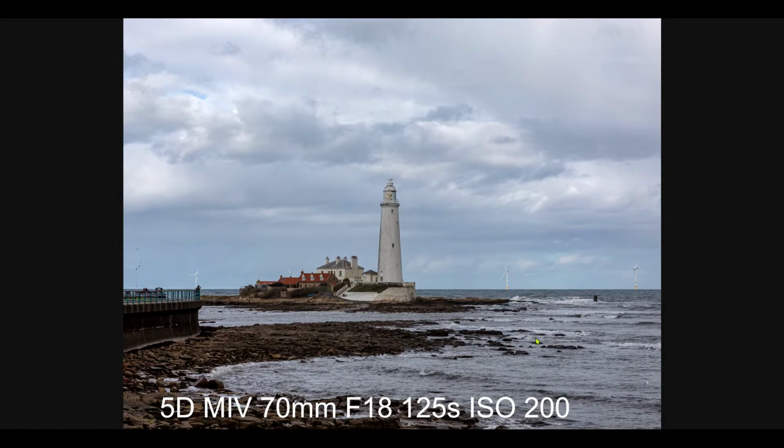The disadvantage of changing from the 90D to the 5D is that your EFS lenses won't work, unfortunately. You cannot use an EFS lens on the Canon 5D Mark IV. I still have my Sigma 18 to 50mm lens, which I love, and I cannot use it on the Canon 5D Mark IV. So if you've got EFS lenses and you upgrade to the 5D Mark IV, although I'm not entirely sure you are upgrading in some respects, although you are paying more money.